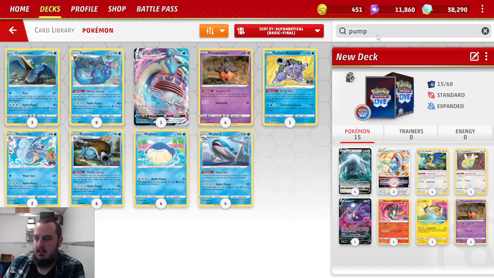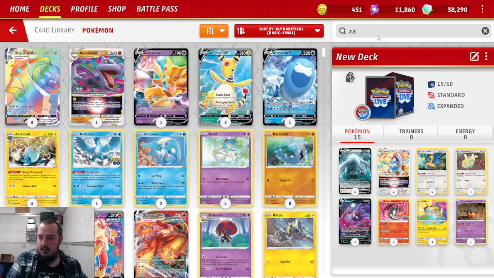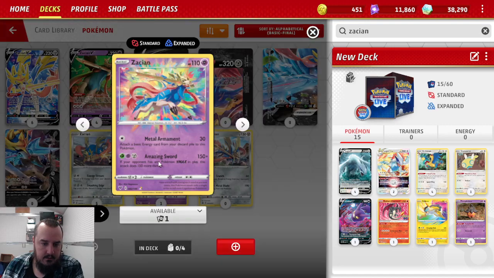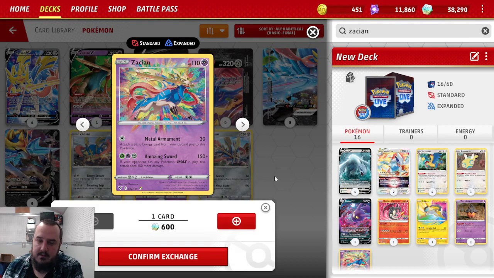Zacian. Now, it doesn't say Zacian V. So it's probably the Amazing Rare. Right here. Vivid Voltage. Number 82. Yep. This is the one. Again, 600. So let's add that to our total. Lumineon V.